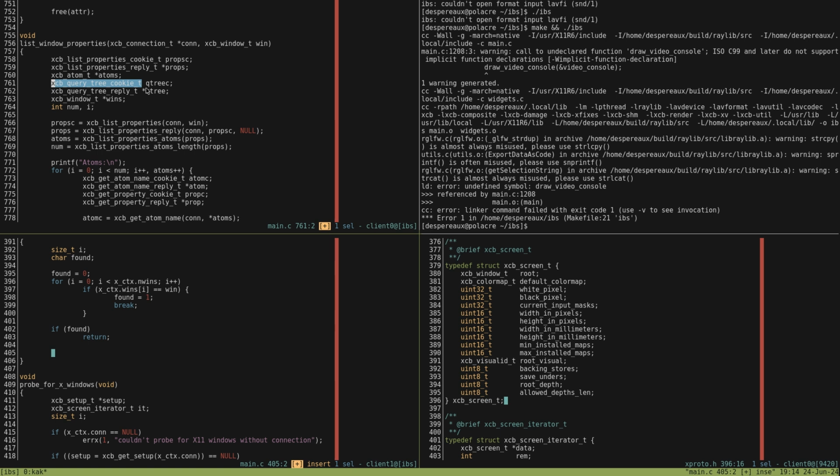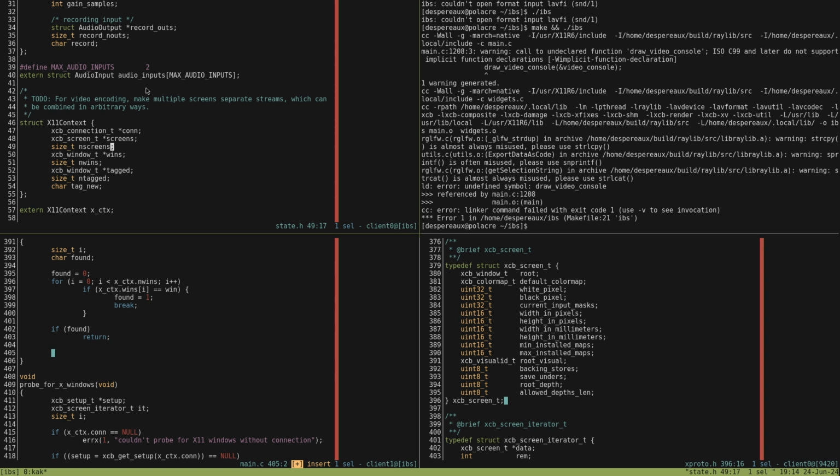Because windows are going to be mapped and unmapped. Or at least in theory can be. Whether they are or not is a different question. Alright, let's do it.